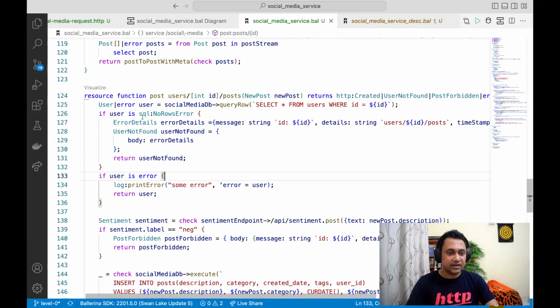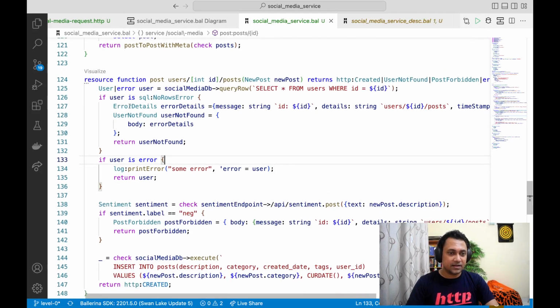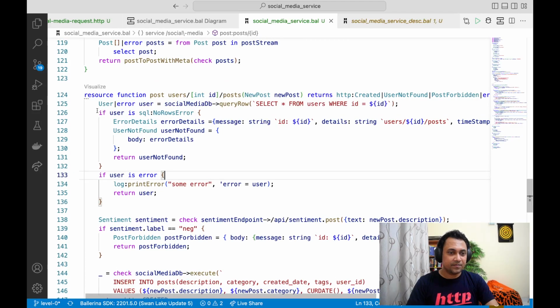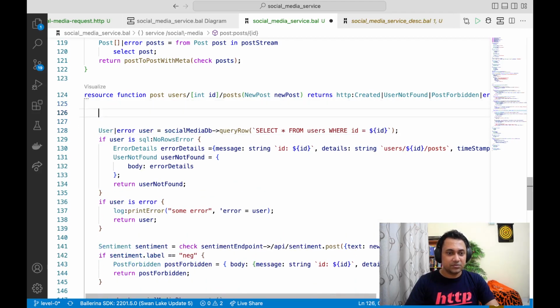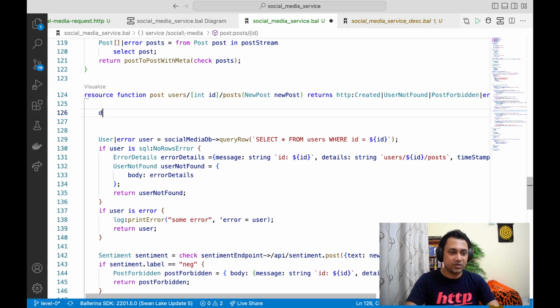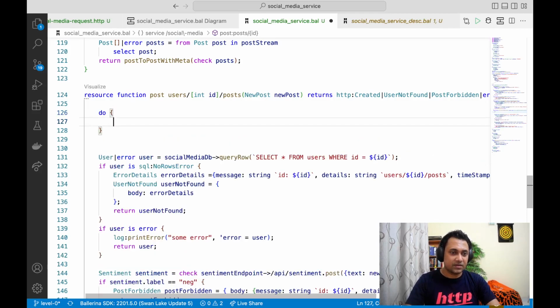If you feel like error handling logic is cluttering the actual logic, you can use do block with on fail like this.